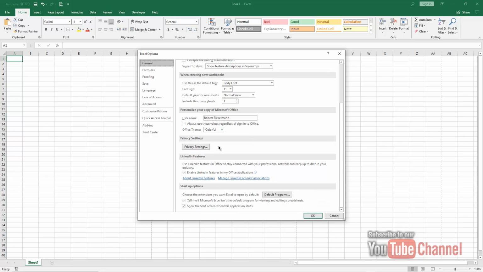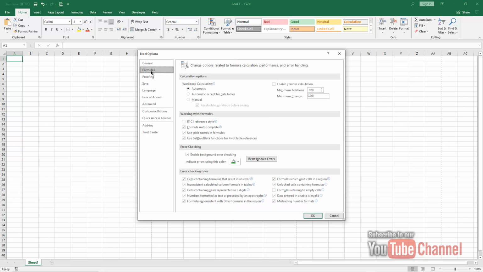Then here are some privacy settings. You can use LinkedIn if you have an account with them. And then here you have startup options, which you can use with some other extensions also. I haven't touched these because I don't really use them.